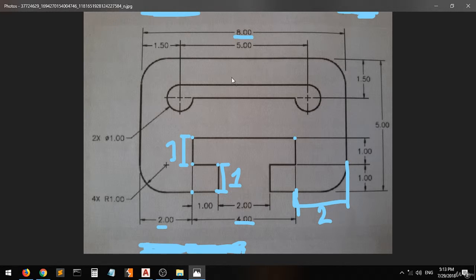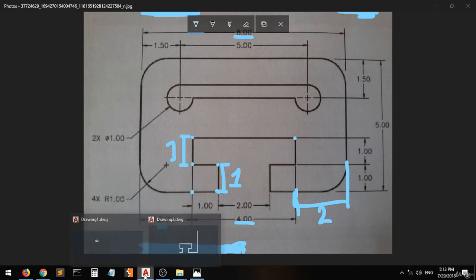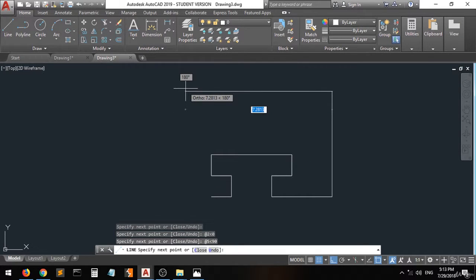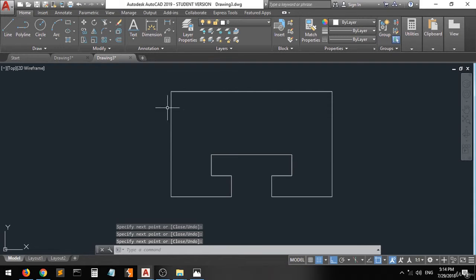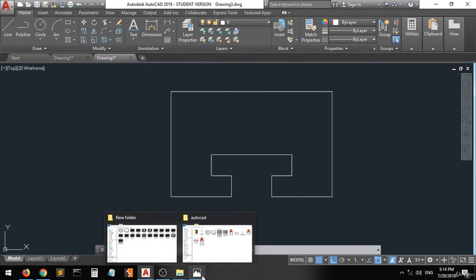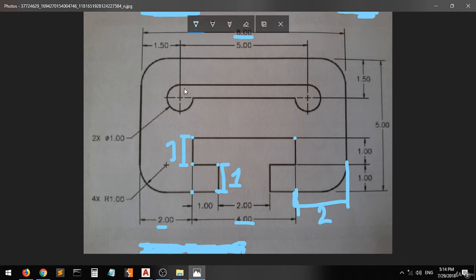And then this whole distance from here to here is 8. So let's do at 8, the angle of 180. Excellent. And then we'll move here using snap mode to here and click enter to end it. Now we'll do the fillet, and then we'll go back to create these small details in here, okay?